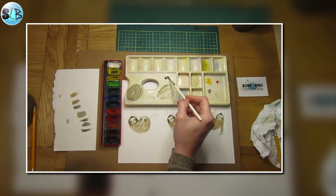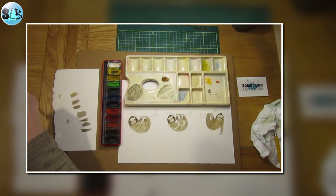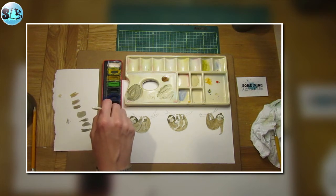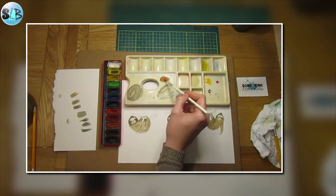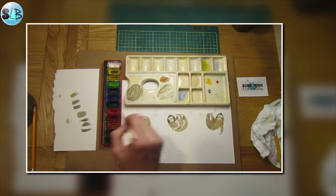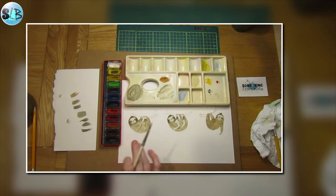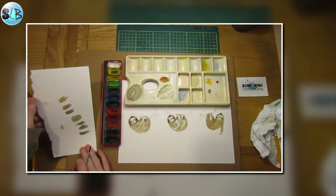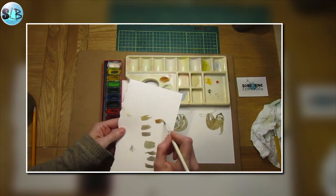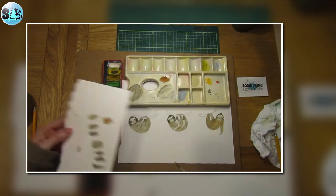So I'm going to go back to the brown on my palette. And I'm going to make that into a warmer brown, so I'm actually going to add some red into that. Because I want this brown to be a different hue. So this is going to be a bit warmer. These are kind of cooler browns we've been using, but this one I want to be a bit of a warmer brown. And you'll see the difference if I test it here. Can you see? You can see that kind of red tint to it almost, a warmer brown.